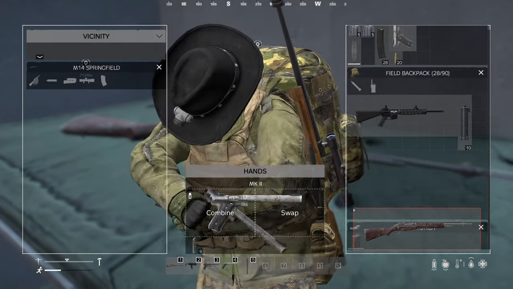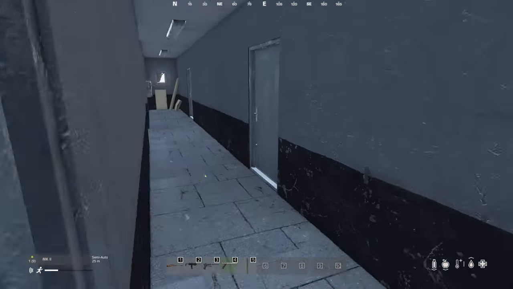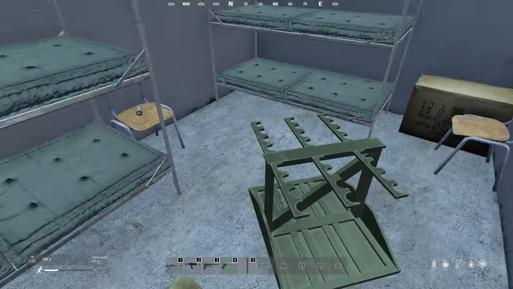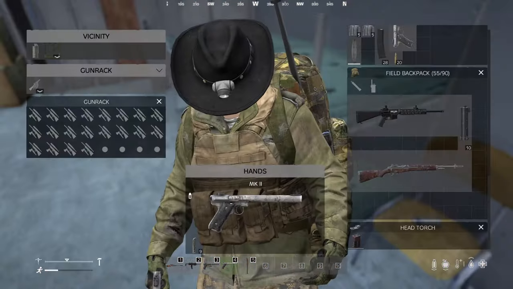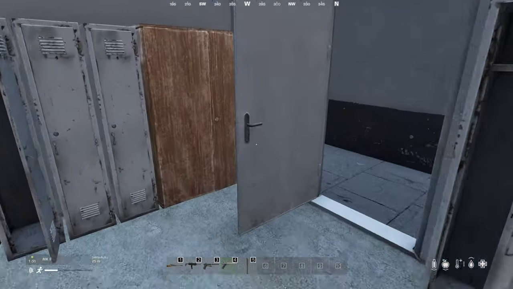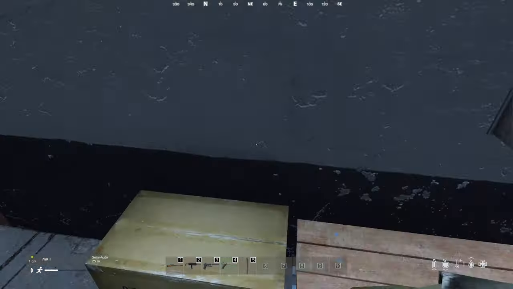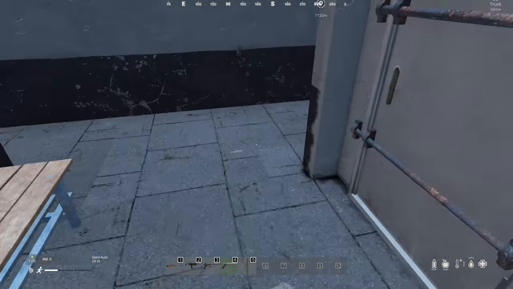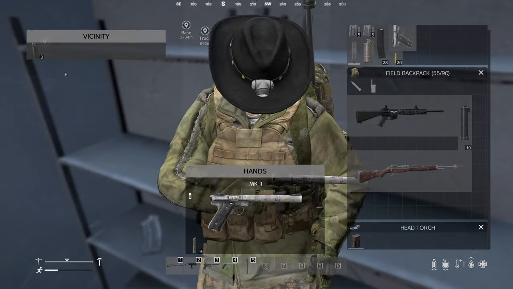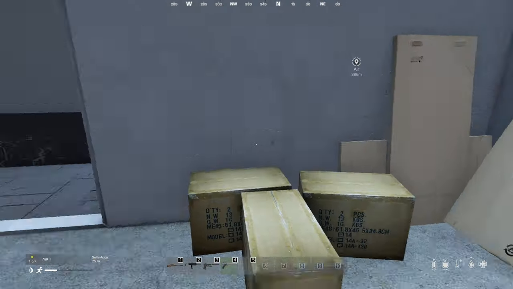M14. Wow. This gun and that scope is the most common thing I find. Oh, a gun rack. Another one. What are you? Oh, another smoke grenade. I think I'm going to stop taking the smoke grenades, because I couldn't sell them for some reason. Combat boots, nah. Couldn't sell them. So, hello. What are you? A magazine for the shotgun.